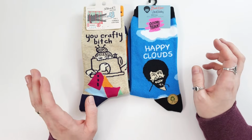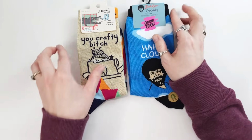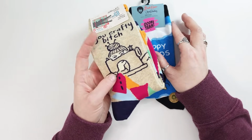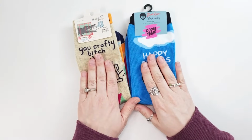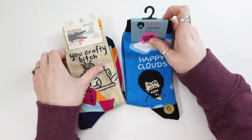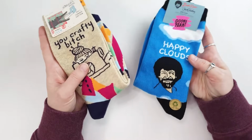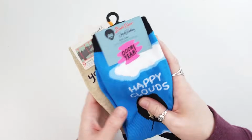They got me a box of chocolates, they got me some wonderful tasty tea, and then they got me these socks. And it's funny because my friend Jane had gotten me these socks, and she had also gotten me some tea and stuff, so it was like their gifts were really related, and I met them both at work. But again, I don't know who my actual Secret Santa is. I know it's not Jane because she didn't participate this year. So anyway, I just thought that that was really fun. I can't wait to wear these and sport my artsy socks.